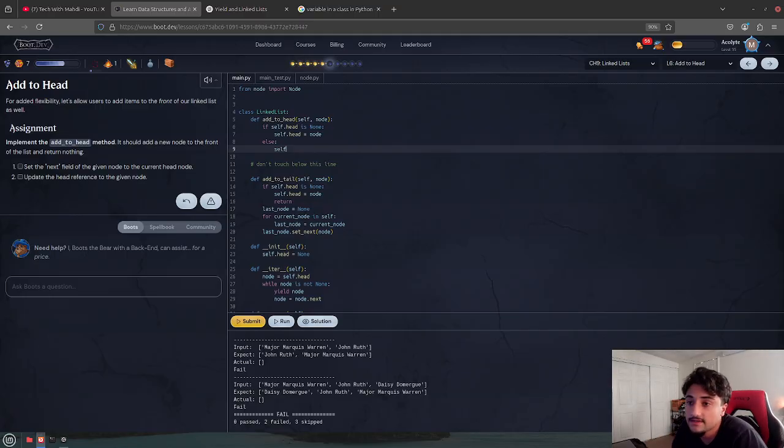So wait, set the next field of the given node to the current head node. Update the head reference to the given node. We set the next field. Set the next field of the given node. Set the next.